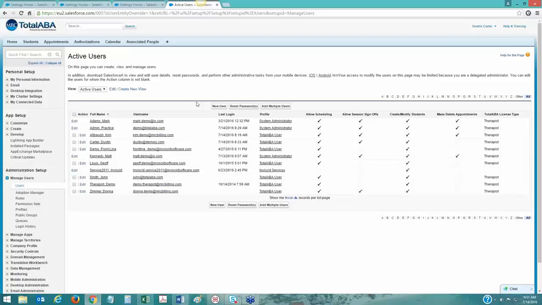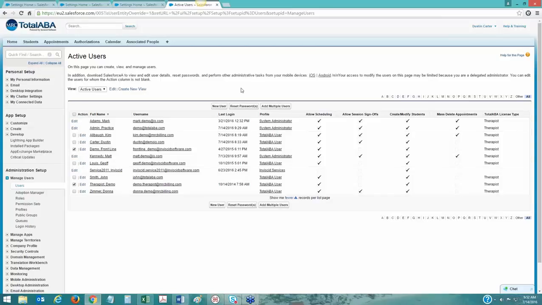Okay, fairly easy. Now, if you needed to reset multiple people's passwords, just so you know, you could actually click on the checkboxes here in the list to select multiple people, and you'd be able to click the reset password link or button at the top of the list, and that would send several people reset password links if you needed to do that for whatever reason.